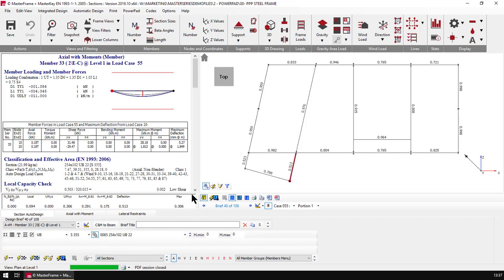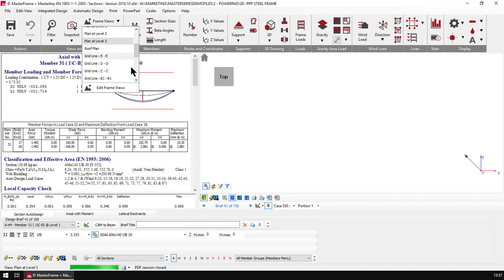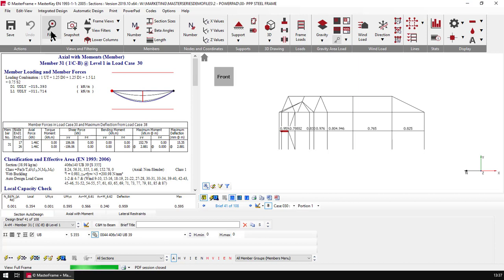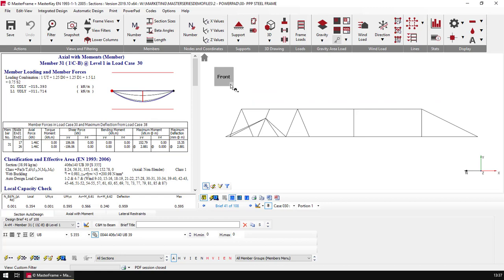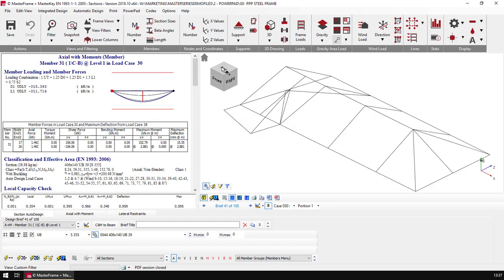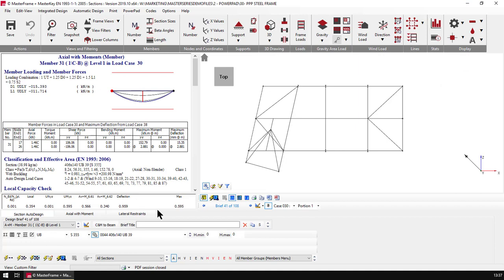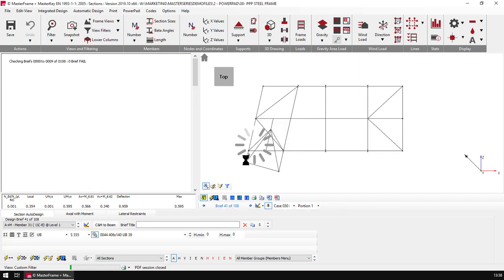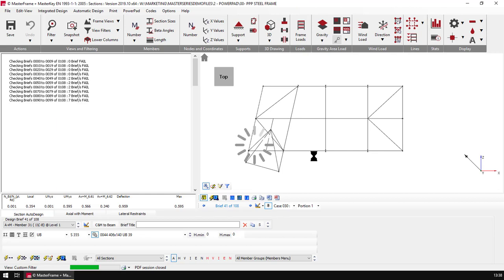I can then move back up to, right, what I'm going to do instead, I should have really created a view, but not to worry. Put this in the front view, and then just go and window from here to here. I could give it a view name if I wanted to, put it in the plan, and then we will see what are the unity values. And there is no unity because we never scan for failures in these. Scanning these members for failures, and just like the others, we can then see these very simply output.